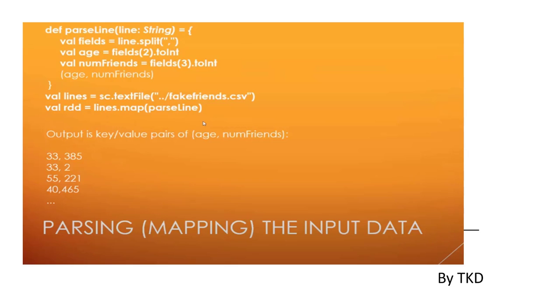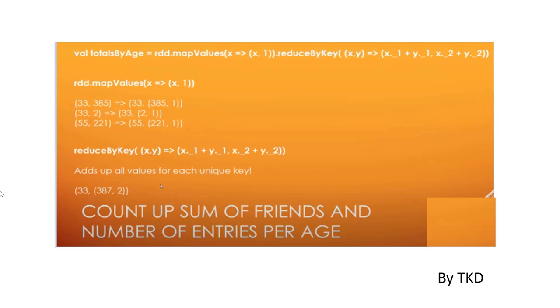Once we are done with this, we take the file and load in our raw data using the map function with the function we used, parse line. With this, from our input data we land on an output which is a key value pair RDD of age and number of friends. So we see the ages of the individuals, and we also see the number of friends in the tuple. We haven't done anything to aggregate the data yet, so we will do that very shortly. What we have done is create a key value RDD in preparation for the operation we are supposed to do in the next steps.